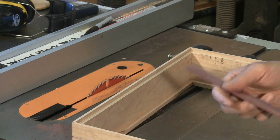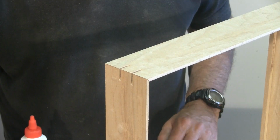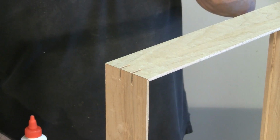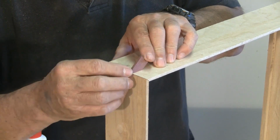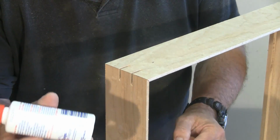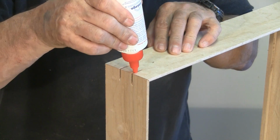Okay, let's cut these into some strips and we'll start gluing those in. So there's our splines, and I just trimmed those into little pieces. So I'm going to carry on using this Weld Bond glue. It seems to be doing a good job.